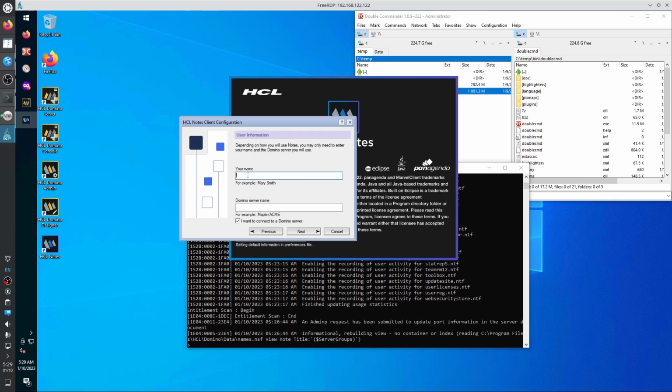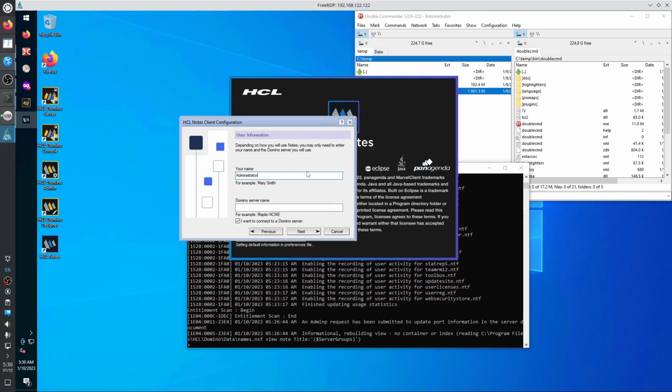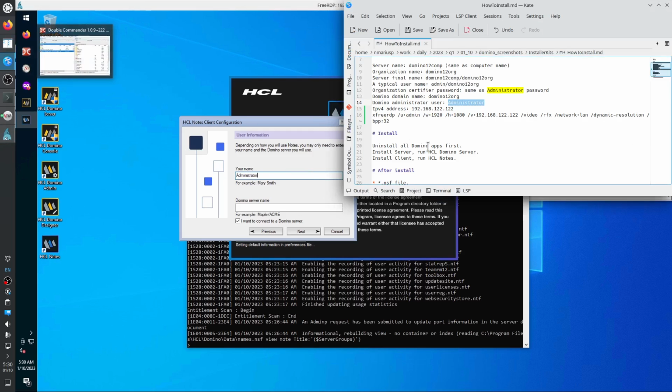Okay, what's my name? I don't know. My name is administrator. I didn't create any other users in a Domino server except administrator. The Domino server name, this long thing.